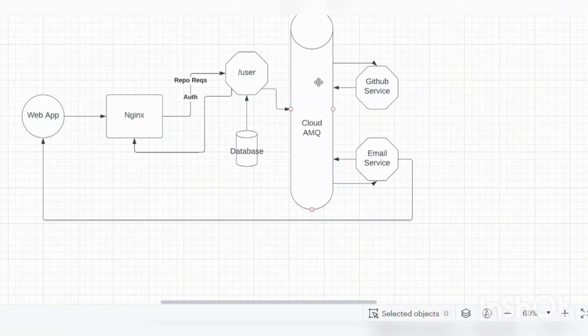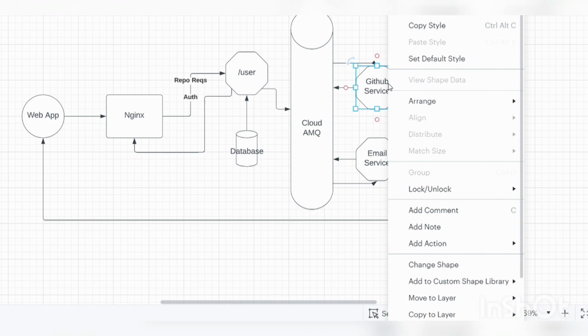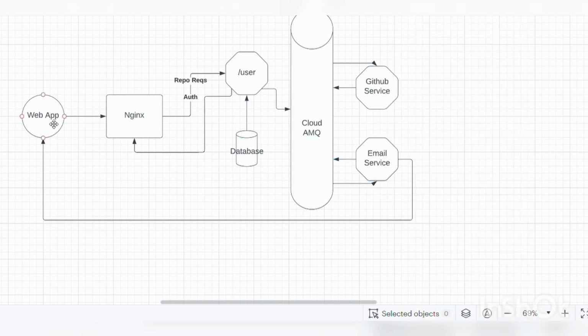So I'll start with the little overview of the architecture. This is a microservice architecture where we have three microservices: the user, GitHub, and the email microservice. The user has its own little database, which is a SQLite database. The basic flow would be that the user can now authenticate and authorize with the user microservice, and upon authorization with GitHub, their credentials or the API secrets will be stored in our database and it will be encrypted.